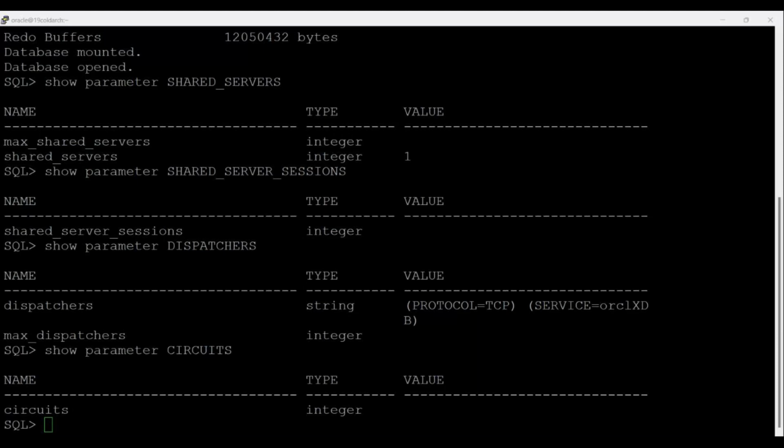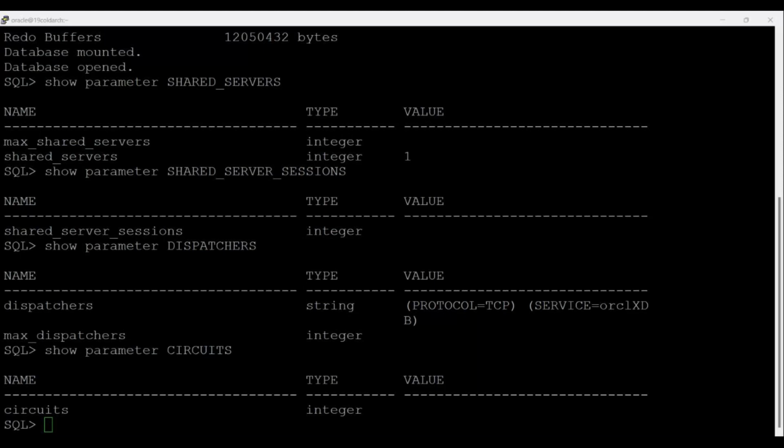For an OLTP application, when the rate of requests is low or when the ratio of server usage to requests is low, the connections to servers ratio could be higher.